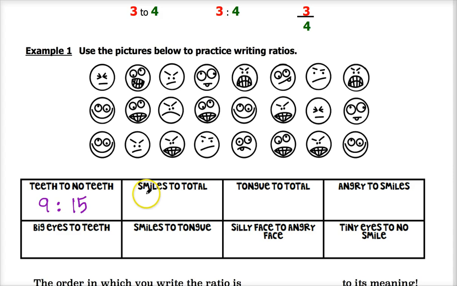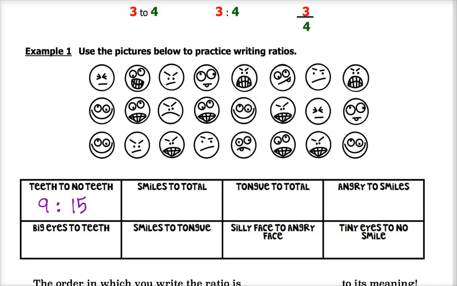Okay, next we'll do the number that have smiles to the total. Now, this might vary on whether or not you interpret a face as smiling, but I'll go ahead and tell you what I think are the smiling faces here. So we see obviously these two faces here have smiles on them, so that's 2 smiles there. It looks like this face here is kind of a smile, so that's 3. We have another smiley face over here, so that would be 4. And then I see one more down here, so that would be 5. So I'm going to go ahead and say that there are 5 smiles.